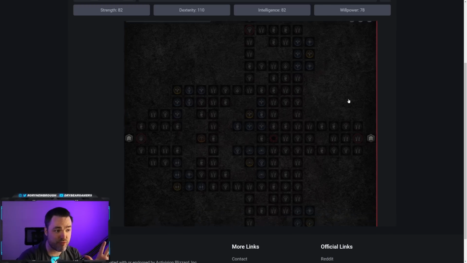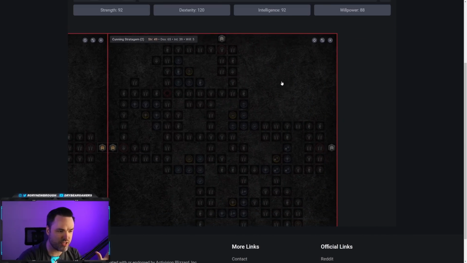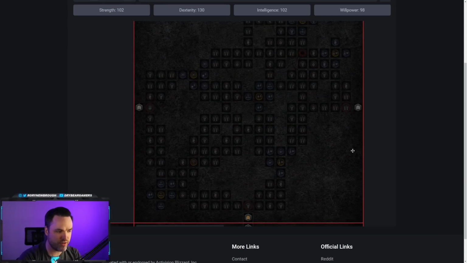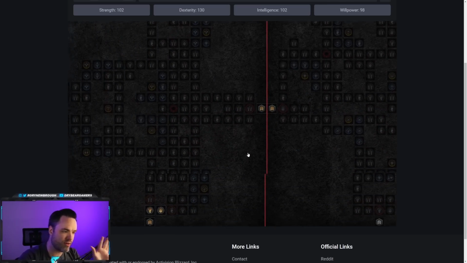Keep in mind that every board is different. The starting board is different. The cunning stratagem board is different. You can go north. Eldritch Bounty is different, has different nodes, different stats, different legendary node, and all of that. So all of those are different, and that's how you specify your endgame build.